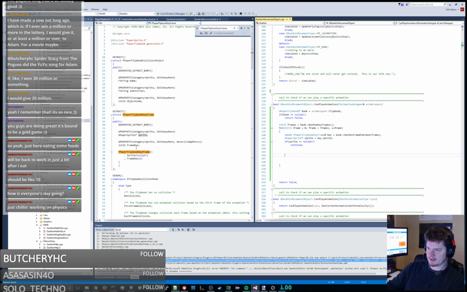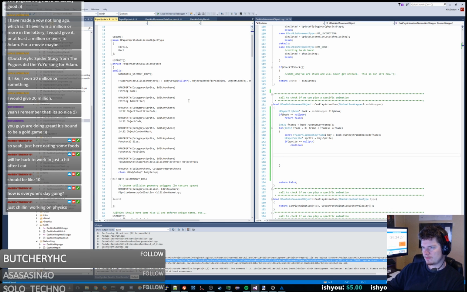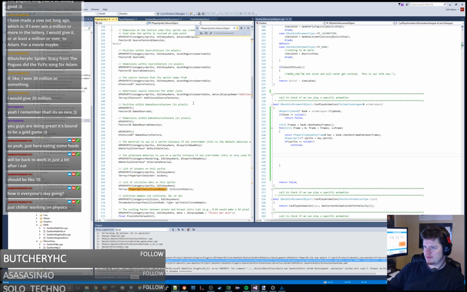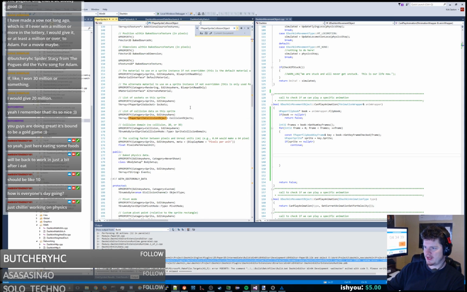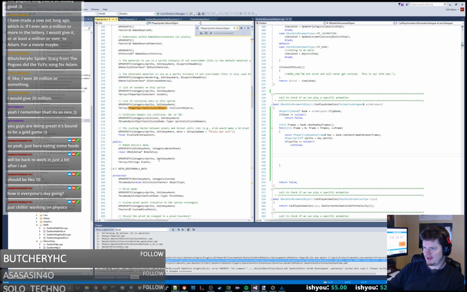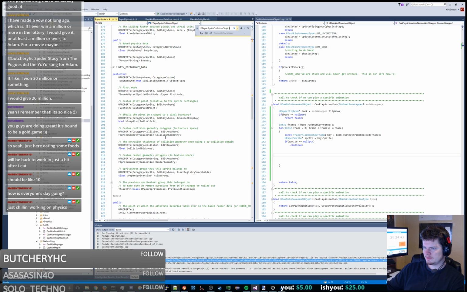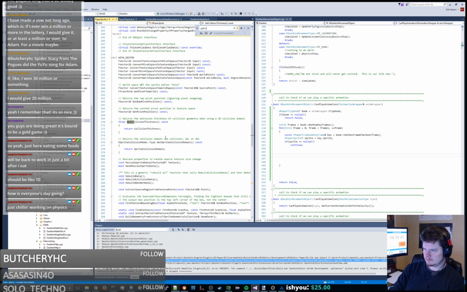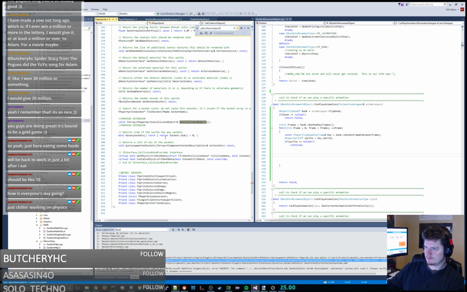What's the sprite got on it? So we should have these collision objects. And the collision objects are protected. Do we have a get collision objects? Yeah, so we have a get collision objects right here.